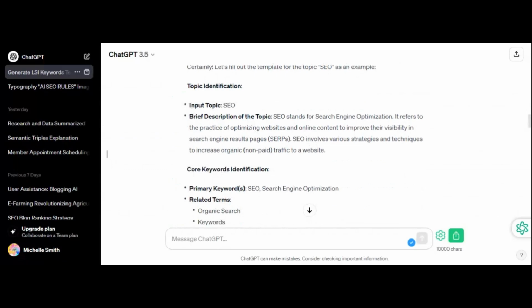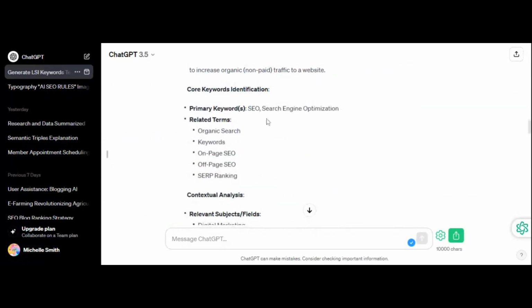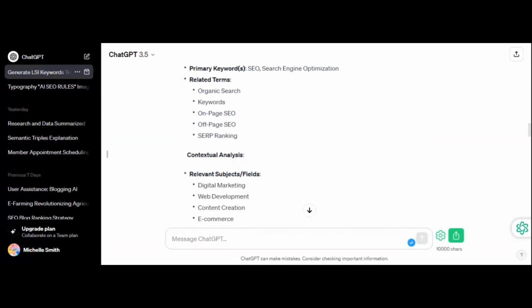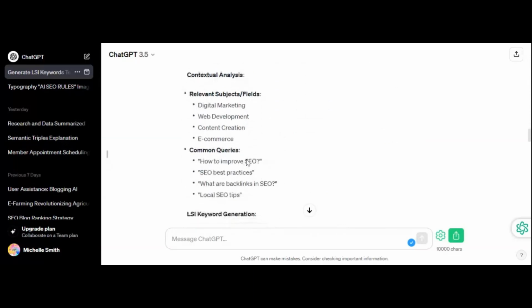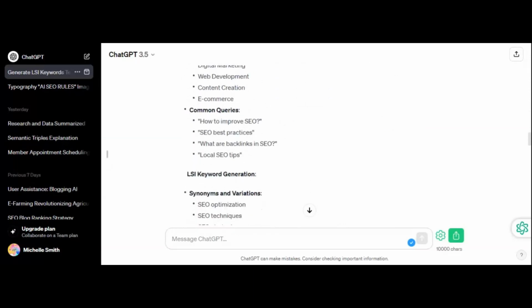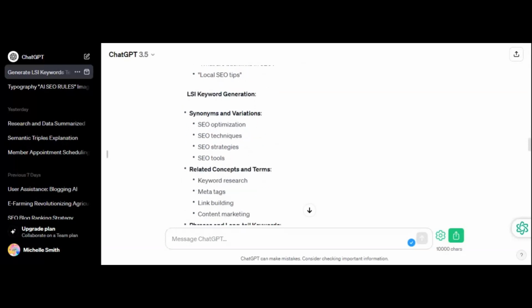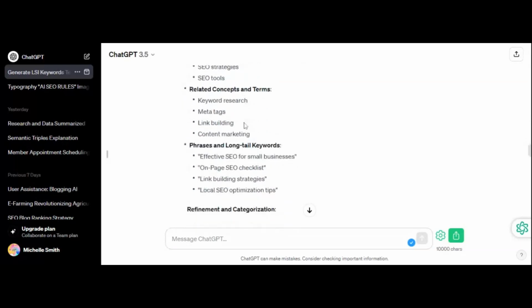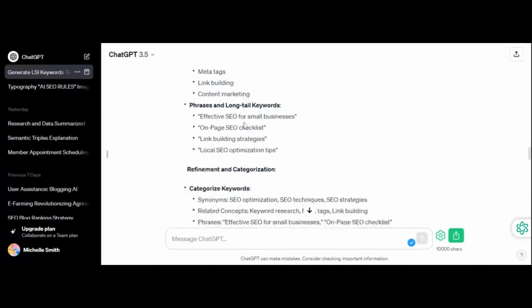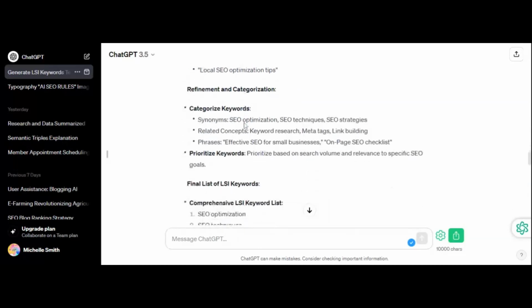So then it comes back, it gives me a brief description, it gives me core keyword identification, it gives me contextual analysis, it gives me common queries, it gives me synonyms and variations, related concepts and terms, phrases and long tail keywords, categorizes the keywords.